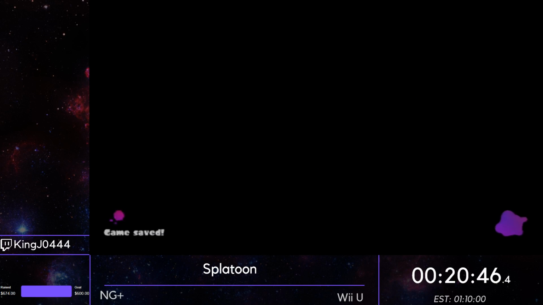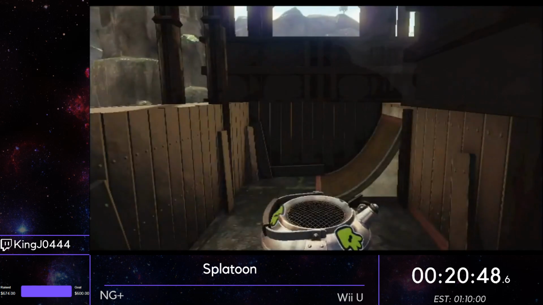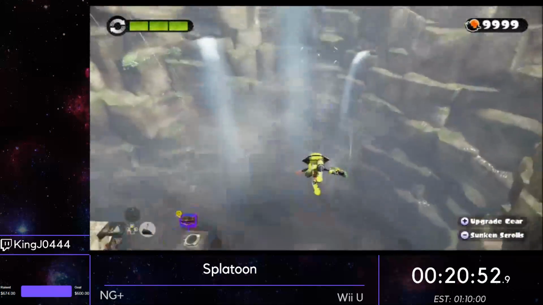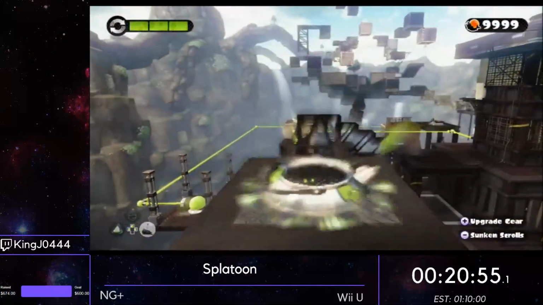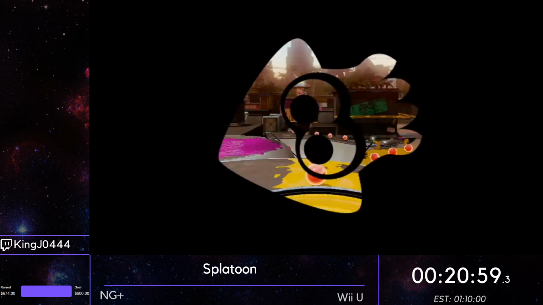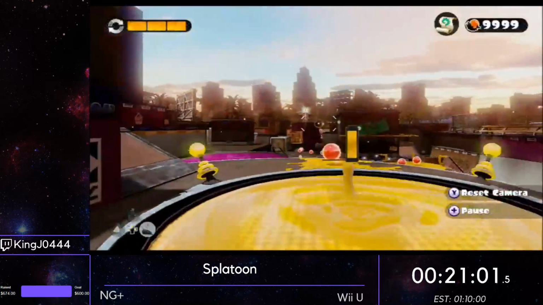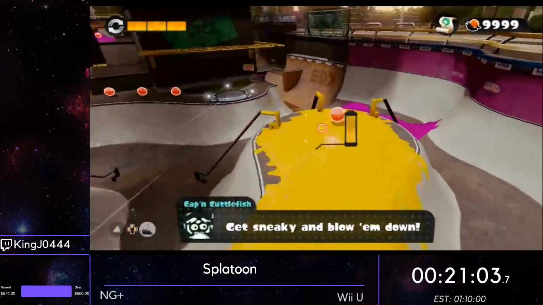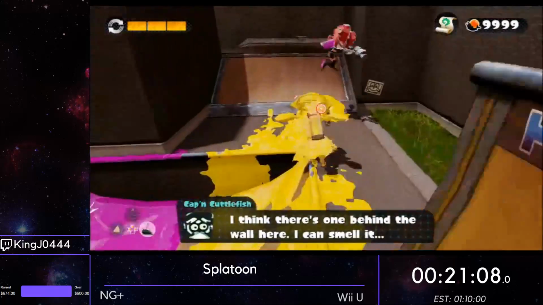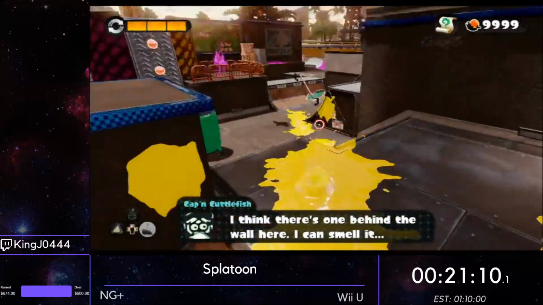Alright, so now we're moving on to Octoling Assault. And Octoling Assault, again, is another really quick level. So quick that I'm already behind my PB. And we just started the level. Alright, so this one is considerably the hardest one. Because of the guys at the end. So if I die here, that will suck. I actually died in my PB on this level, and it's still PB.